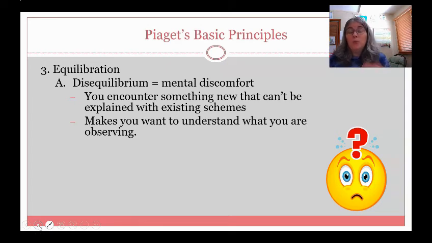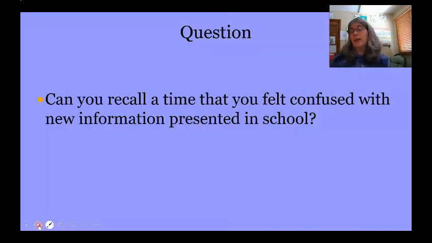We don't like it when things don't make sense to us. It makes you want to understand what you're observing. It kind of drives your curiosity or your wonder, because you're going, okay, this doesn't gel with what I know. What the heck is that? Can you recall a time that you've ever felt confused this way? Whether it was in school, whether it was in everyday life, or simply going to a zoo and seeing an animal you've never seen before.